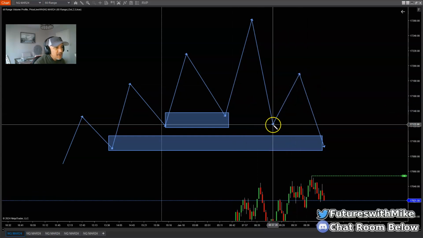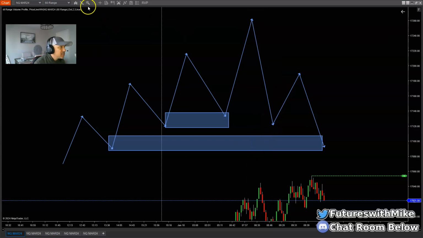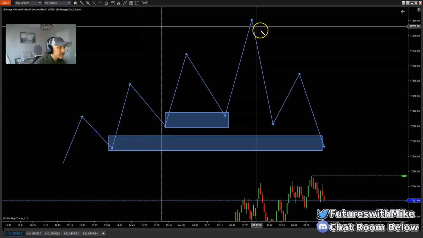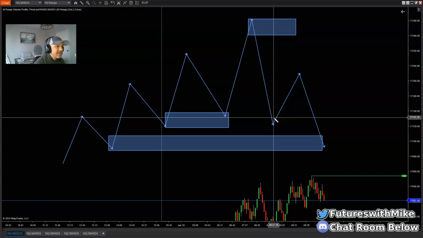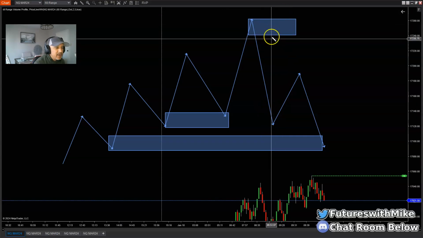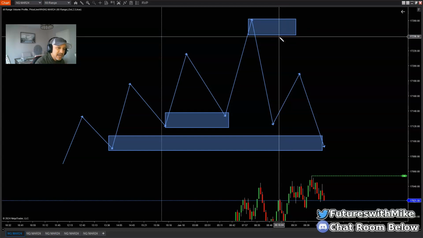Would I take a trade going short if we get a pullback to this key area of supply right here? So if this was supply, after we just broke an area of structure to the downside, would I be interested in taking this trade setup? Of course, yes. If we pull back to it, I'll be interested if we get the rejection on the lower time frame. Again, I don't take my trades off of the higher time frame. Once we do tap into them, I'm looking for a nice clean setup to take place and unfold.